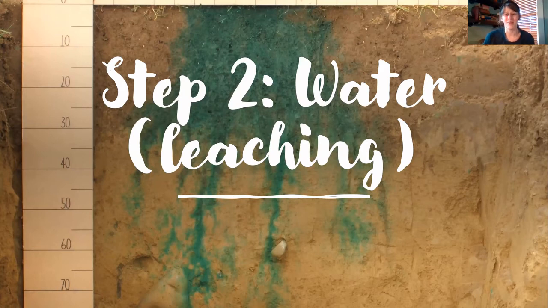The next step is to have water. And so this is an image where scientists dyed the water to see where the water was flowing through the soil profile. Because water flowing through this material is very important because it does something called leaching, where it takes different minerals or different components of the rock and moves it around in that soil profile. So this process is very important to producing that subsoil layer in your soil profile.